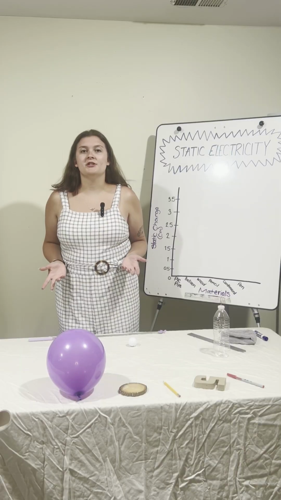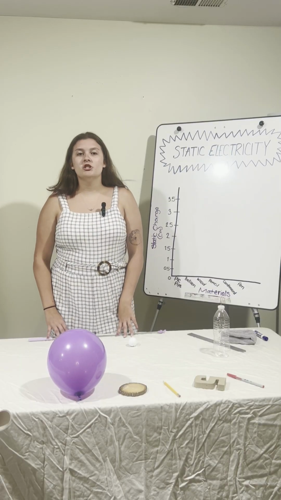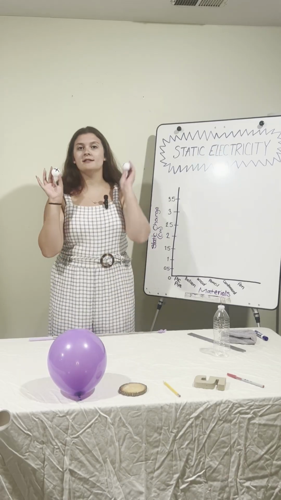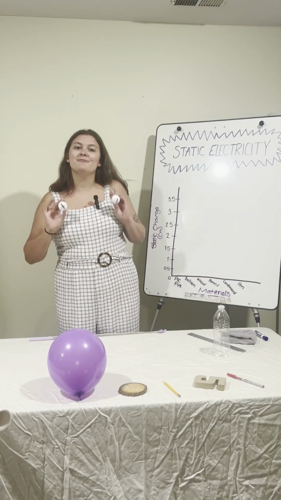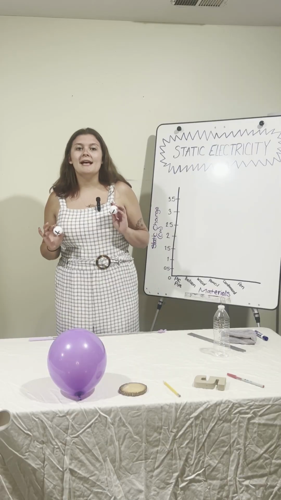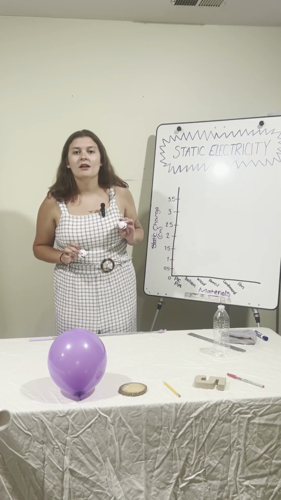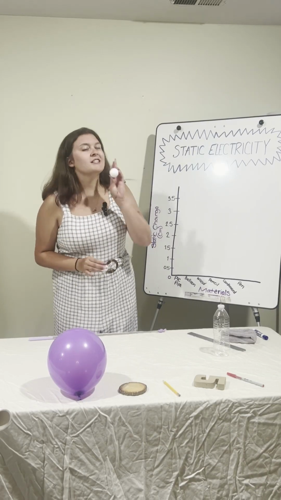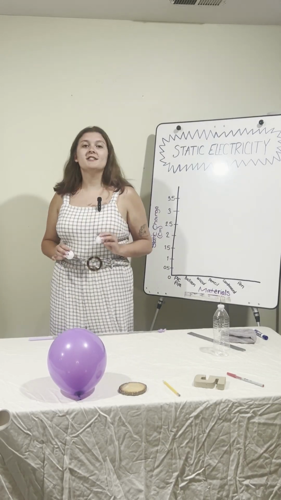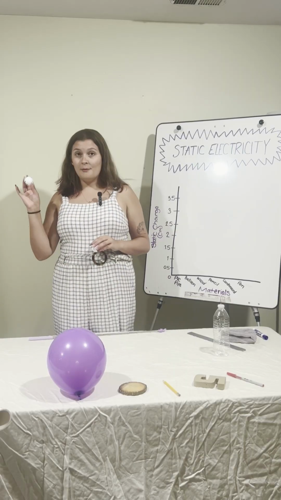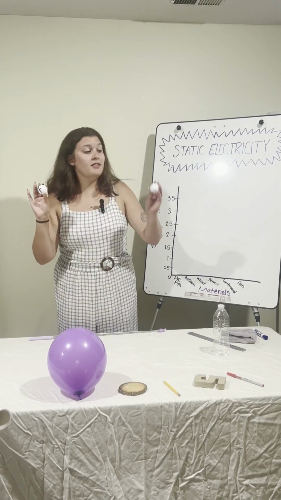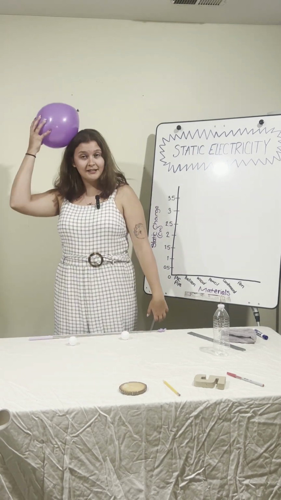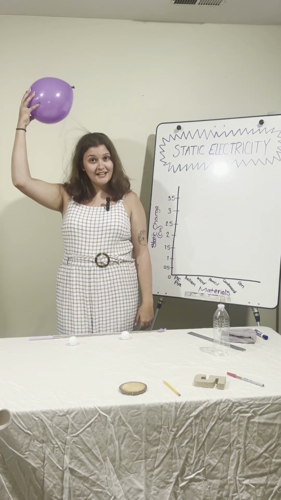What is static electricity? It's a buildup of an imbalanced charge of protons, a positive charge, and electrons, a negative charge, caused by friction known as the triboelectric effect. When objects are rubbed together, a transfer, such as a gain or a loss, of electrons occurs. One object becomes positive and the other a negative. And because opposites attract, the hair stands up.